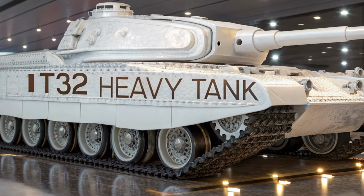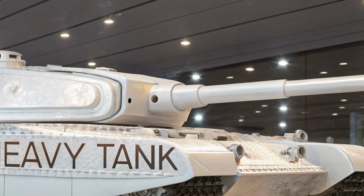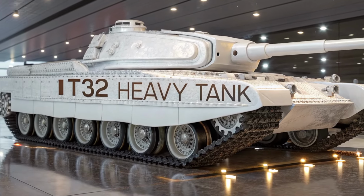Here on Tank World, we believe machines like the T-32 deserve to be remembered, not just for what they were, but for what they could have become.